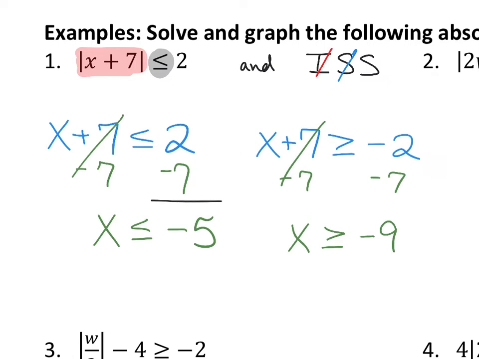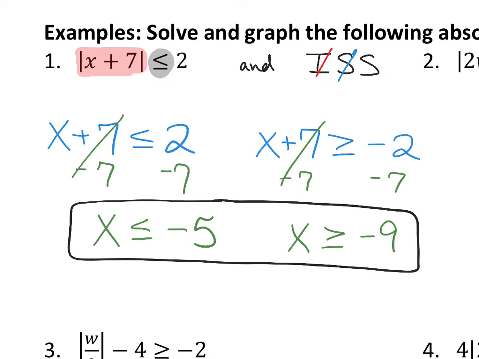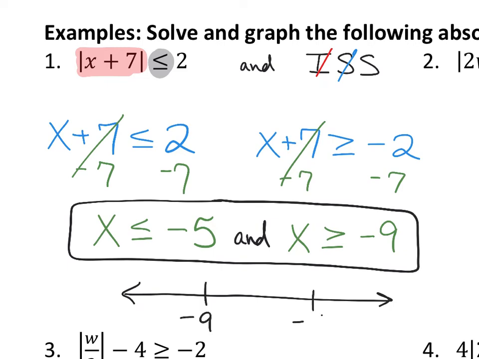Now, before I put my box, or I guess I could put my box already on top of these, I have to put a word in between them. What word am I putting in between them? And. This is an and statement. So when I go to do my number line, I also know how I'm going to color this in. Now, I do not care how many numbers you put on your number line as long as these two critical numbers are on there and in the correct order. Negative 9 is less than negative 5, so make sure you don't have them backwards because that's not how number lines work. Now, for this graph, am I going to put open circles or closed circles on those numbers? Closed, very good, because it's equal to, and I'm going to be coloring inside or outside?